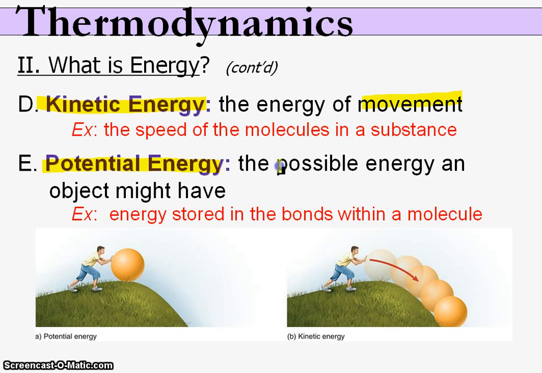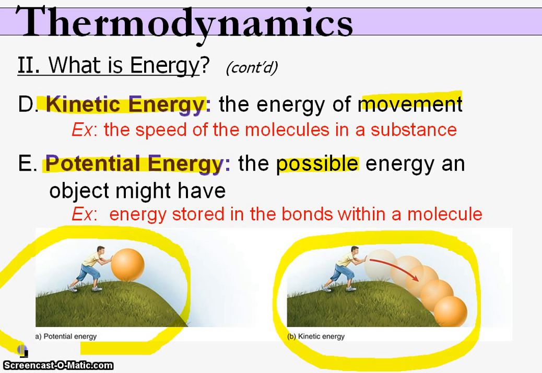Potential means your possibilities. So this is the amount of energy an object could have when it is put into motion. A good diagram of this shows kinetic energy in this ball that's being pushed down the hill. This other example is a good picture of potential energy, because we know that when the ball starts to roll down the hill, it's going to have kinetic energy. But right now it has lots of potential to roll down the hill. If the ball was not at the top of a hill, it probably wouldn't have much potential energy, because it's not going to roll by itself anywhere. But at the top of the hill, if it just gets a little push, it'll continue to roll without someone else providing movement for it.